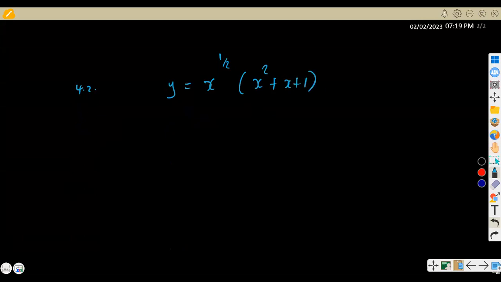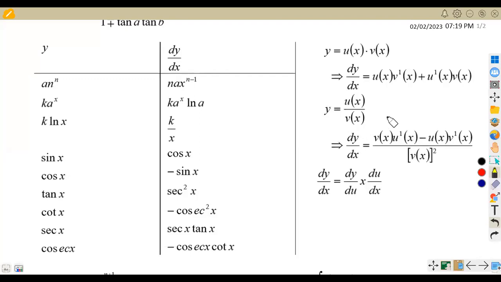So remember that from your product rule, you are supposed to have two functions, the function u(x) and the function which is v(x) in this case. And we know that the derivative of y with respect to x is given by the formula: it's going to be u(x) times the first derivative of v(x) plus the first derivative of u(x) times v(x). So take note, it's u(x) times the first derivative of v(x). On the second part is the first derivative of u. You are given this in your formula sheet, so there's no need for you to worry much. So that is your product rule.